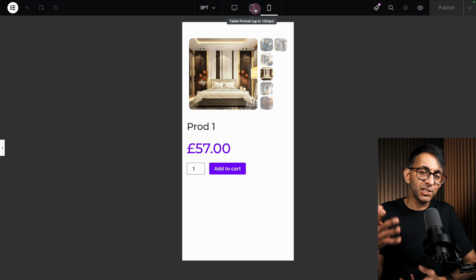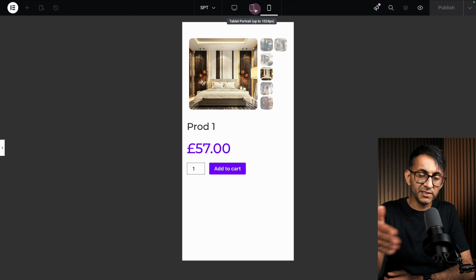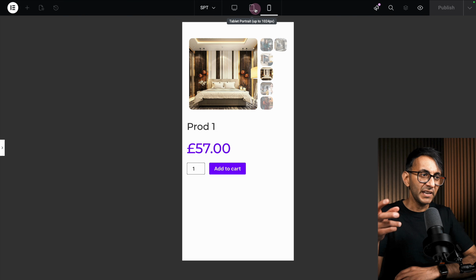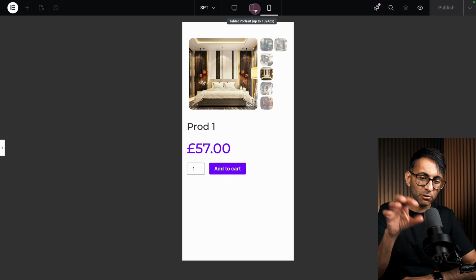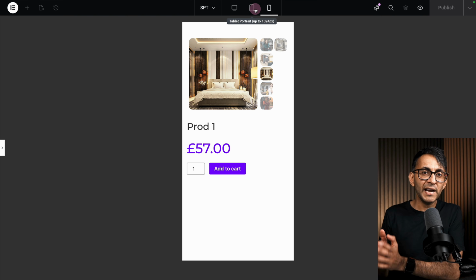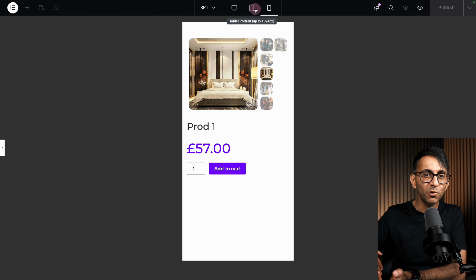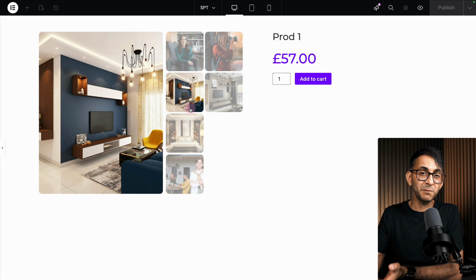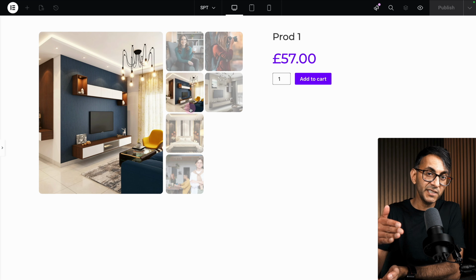It's just another way of showing your thumbnails for your single product template. And we're not using any third-party plugin. This is just a bit of CSS inside of the standard Elementor product images widget that you normally get and use. It's just that sometimes I find we use it and you wish you could tinker with it or change it, or maybe have the thumbnails in a different position, or have a bit more control over how big the main image and the thumbnails are, and how many columns you have and how many rows you want to show them in. This bit of code does it for you. And for me, the best bit is how you can set it to be either below, which is bottom, or to the right of the main image.